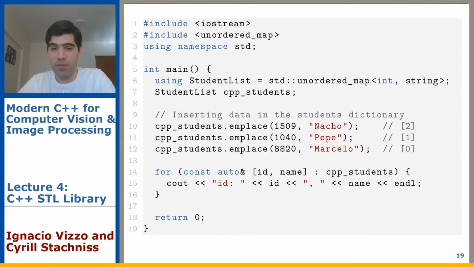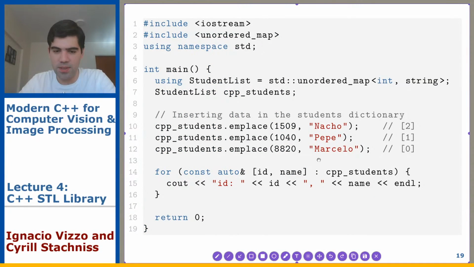The only drawback of this is that the key type, that in this case we pick integer, must be hashable. This means that you should be able to provide a hash for this type. So whenever you insert this key, you will get a hash for this key, and then you will actually insert it with this hash on the container.